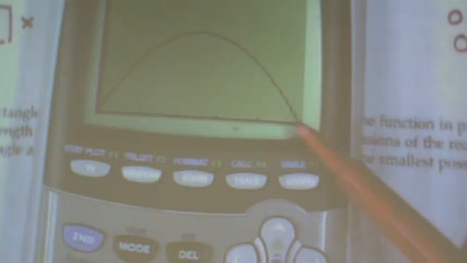So there's an infinite number of dimensions. But if I want the largest possible area, which of these points do I want? I want that top point right there. I want the x value that pertains to this. This is the area. These are going to be the length and width. So how do you find this? This is going to be your largest possible area right there.